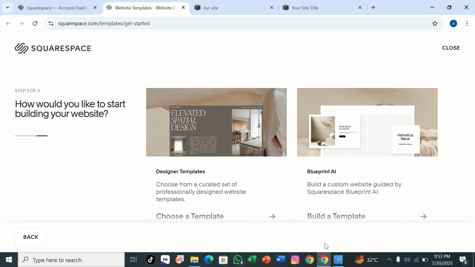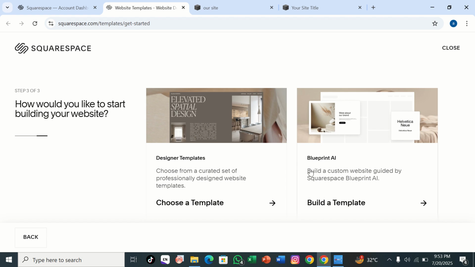Now this is the third and the most important step, one of my favorite steps here. You are going to choose either to choose a template or to build a template. If you're looking for more of a labor route and you have an idea of your own, then you're going to choose build a template.